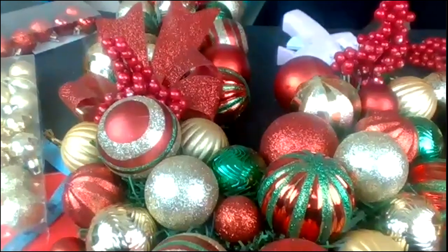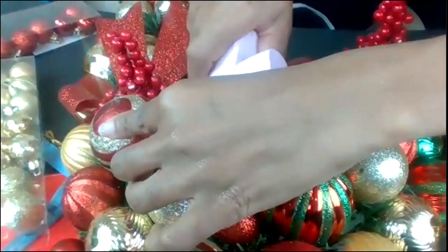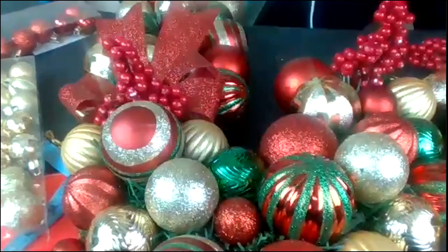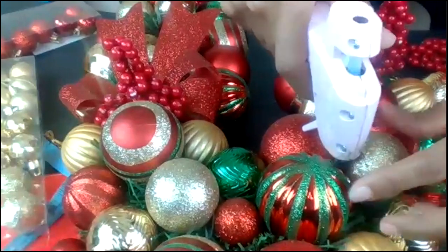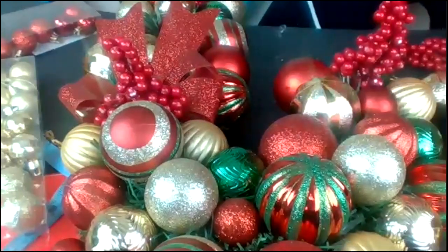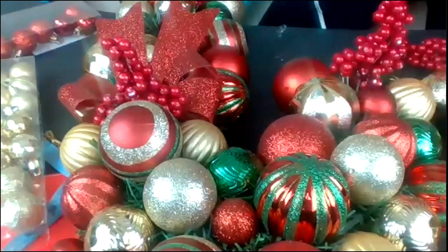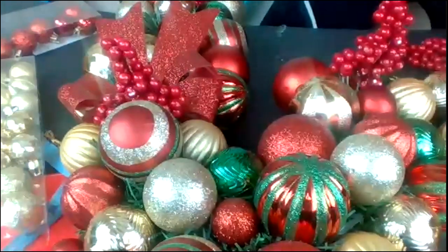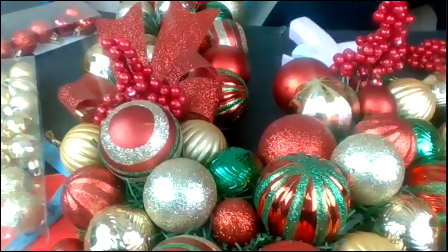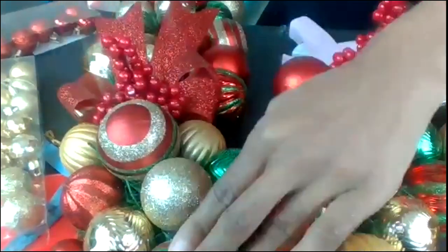So let me make sure I secured all of these. I'm gonna add some more to this. And before I'm finished, I'm just gonna add some glue into the sides, just to make sure to add that extra level of security. And to do that, you just pump the glue in between the ornaments just to make sure they stick together. And these tails, they showing out. All right, so I think this is it. Let me make sure I secured everything. Okay.